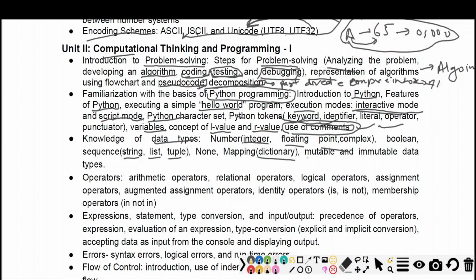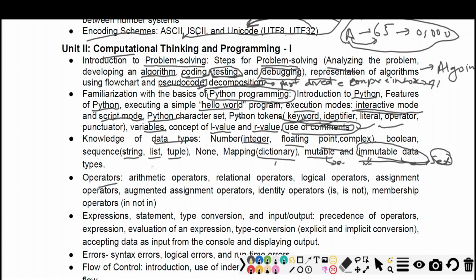Mutable means easy to change, and immutable means hard or impossible to change. So that is called immutable data types. We discuss set, immutable, and list in detail in the chapters.